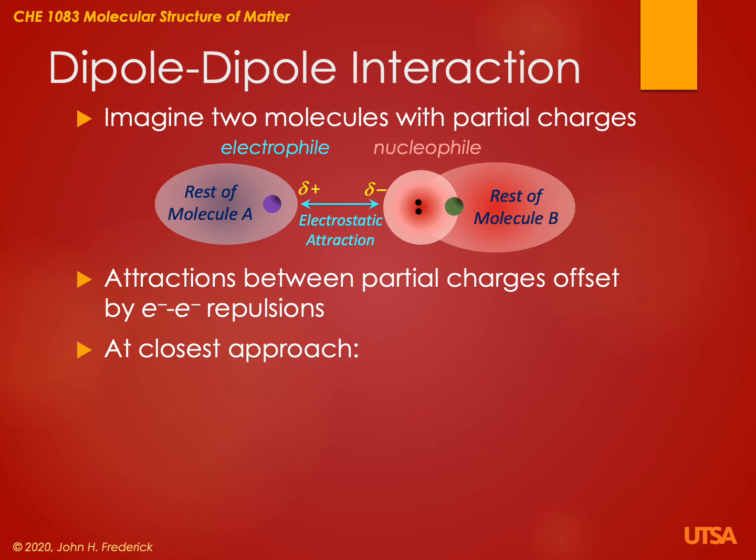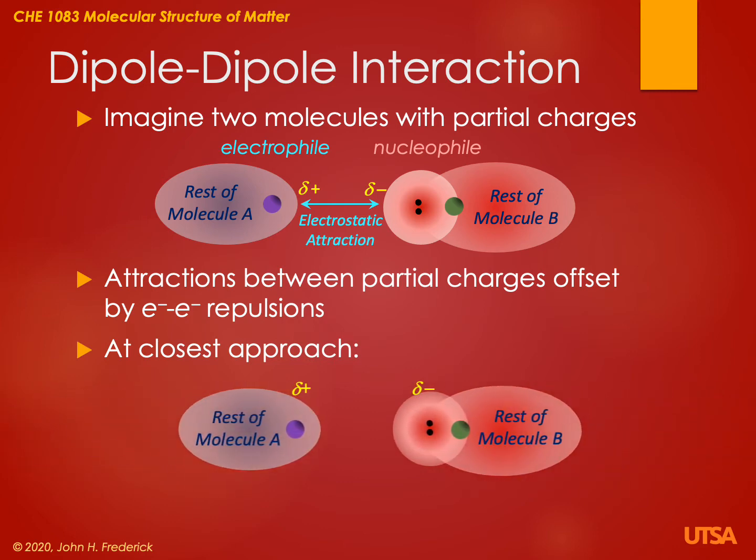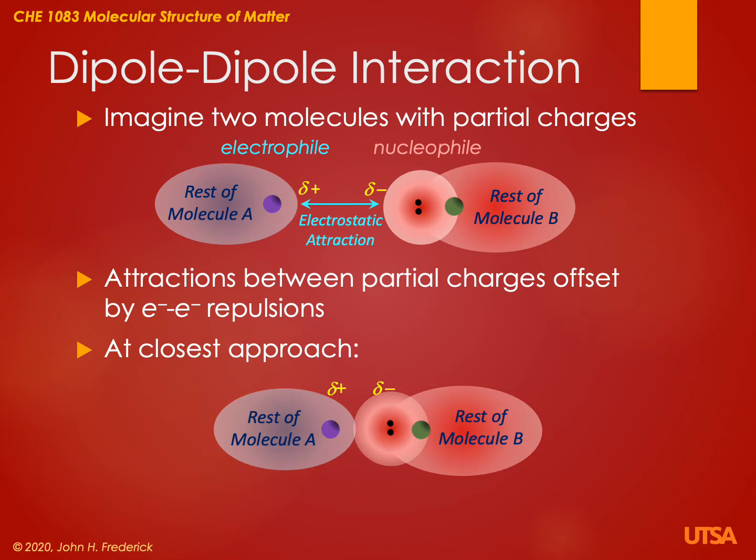When these molecules come to closest approach, though, we'll reach a point where those electrostatic repulsions between the electrons on either molecule are strong enough to oppose the attractive force between those partial charges. So there will come to be a separation distance that is the preferred separation for these two molecules in their dipole-dipole interaction. And that could be quite a long distance, comparatively speaking. The molecules are still going to be next to one another, but it does limit how strongly they can interact, because remember, the strength of that dipole by dipole, or the partial charge force, is dependent upon the separation, and the larger the separation, the weaker that force.